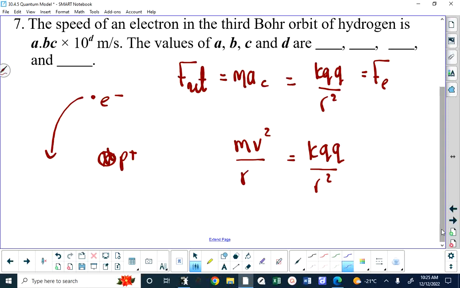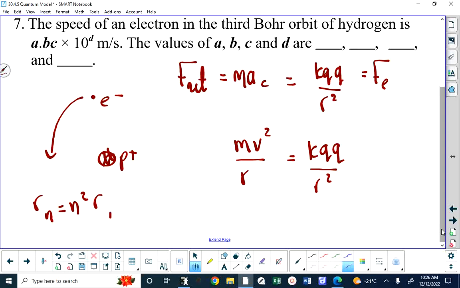You're asked to find the speed. Do you know the mass of, this is an electron in orbit. We're done with alpha particles here. Do you know the mass of an electron? Yeah. Do you know Coulomb's constant? Do you know the charge of the electron? Do you know the charge of the nucleus, which is a proton? What don't you know? Jack, what do we need to find here first? Well, we're missing r, the radius of orbit. But Rn is n squared r1. You're given that little nugget of information.